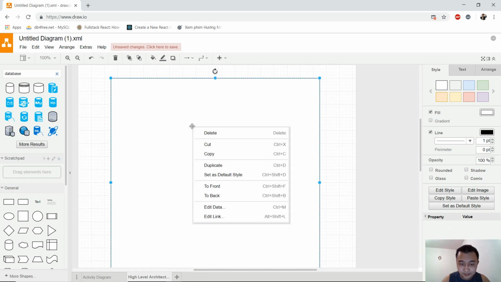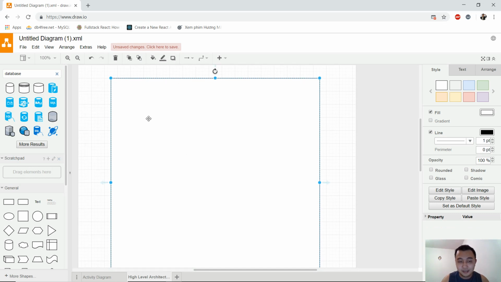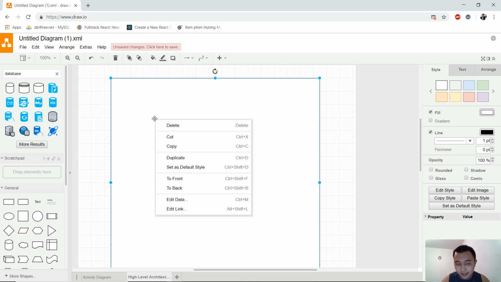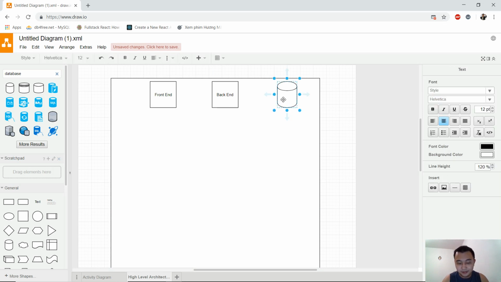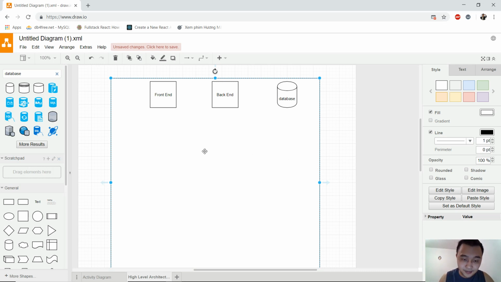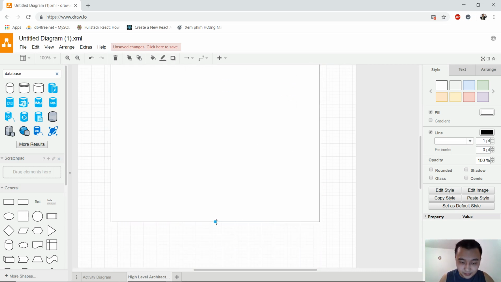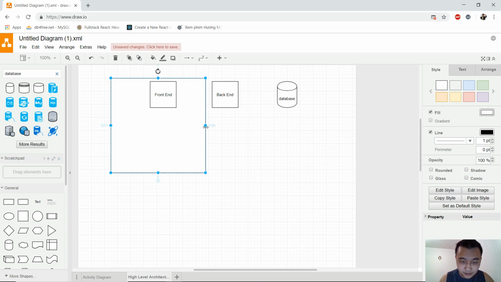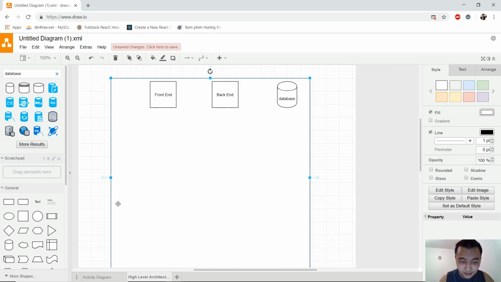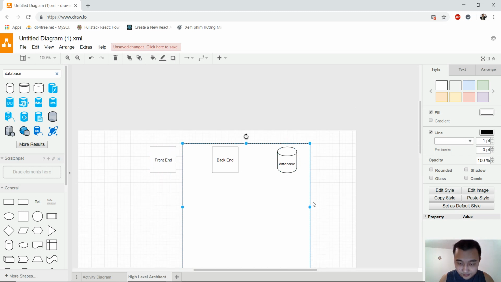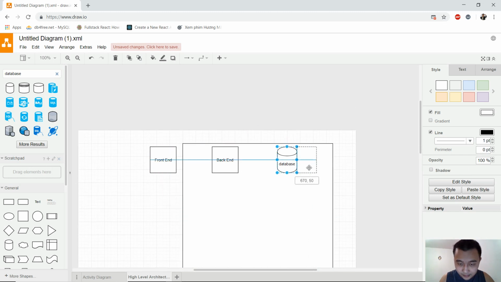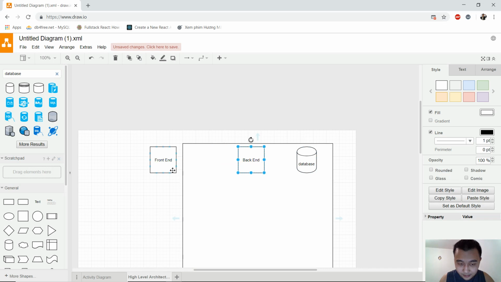All right. So when you have this, you see it covers all my charts. So just right click, go to back. See, now you can see the chart again, and I'm just going to label this database, right? Just to make it real clear. And this whole thing is my application. Oops, it got so small. That sucks. There we go. Let's go this way. Database, backend, front end.